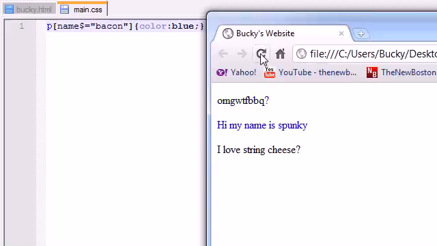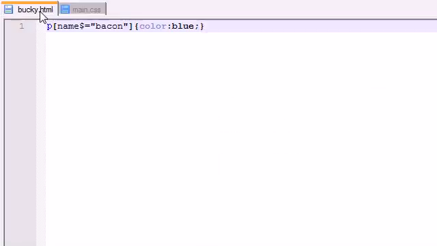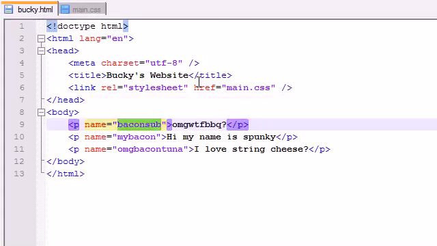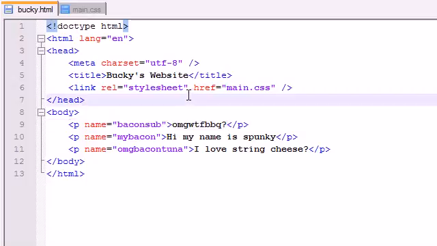So let's go ahead and refresh this and we see that, okay, the second paragraph is affected. Why is that? Because did bacon sub end with bacon? No, it ended with sub. Did my bacon end with bacon? Yep, bacon right there. Did OMG bacon tuna end with bacon? Nope, tuna was the last thing. And that's pretty much how it goes. If bacon is in the beginning or the middle, it doesn't get affected. It only gets affected when it's the last substring of that string.